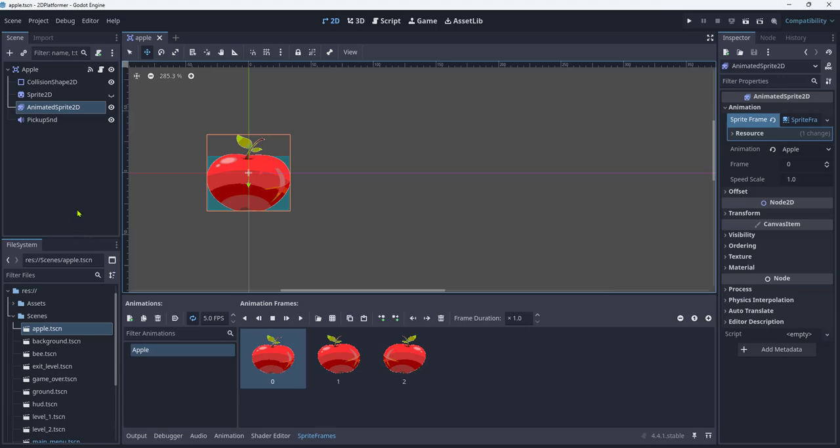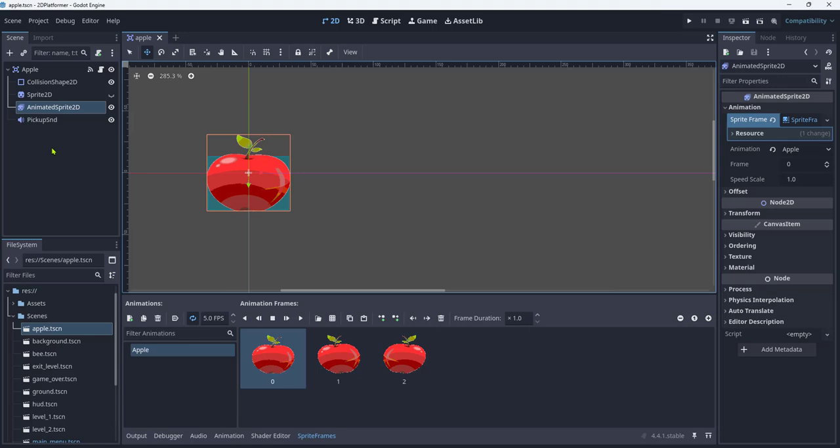We're concentrating more on code. Now when you put code on a node, you've got to make 100% certain you selected the correct node. I don't want to put code on the collision shape, Sprite2D or AnimatedSprite2D. We want to do that on the apple. You'll notice there's a green script option here. That's what you would do to start a new script based on the node you're selecting.